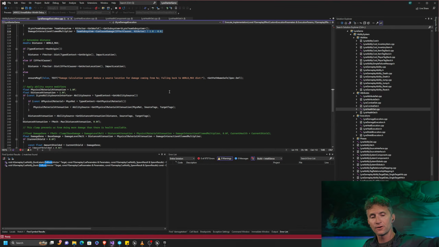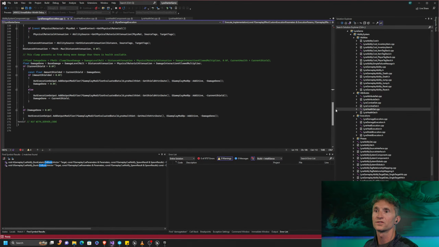Depending on how far away you are from this, it does less damage if it's using distance attenuation. And the material attenuation is actually pretty wild. Based on the materials on your character, it determines whether or not those are soft spots. So if you do damage on the character's head versus the hand, it's different based on the materials that are assigned. That's what the material attenuation is.